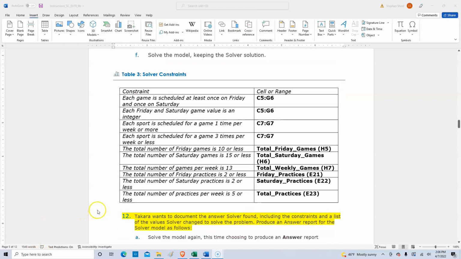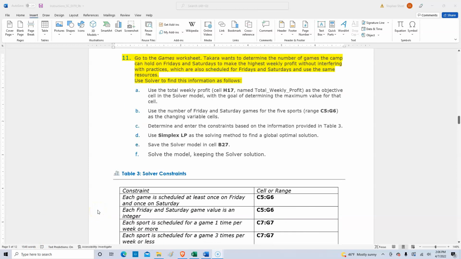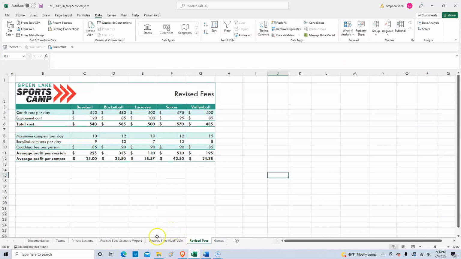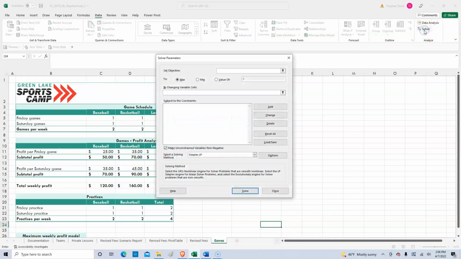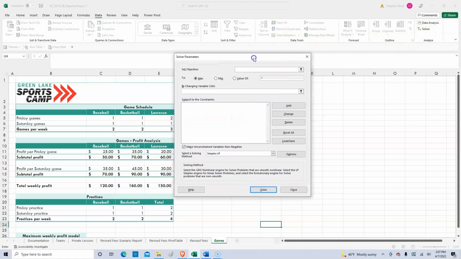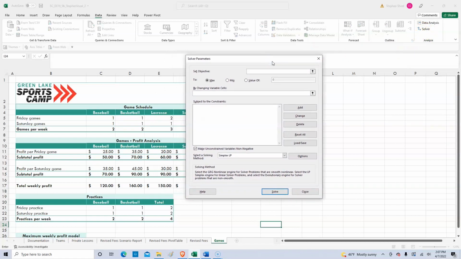So let's take a look at the more detailed constraints they're using here. You can see the table down here. And basically, we want to use Solver. So let's go to our spreadsheet. They said go to Games, so I click on that. And under Data, I have Solver installed. So I'm going to click on Solver. It gives me some parameters to fill in. So let's go back to step 11 and see what they want.